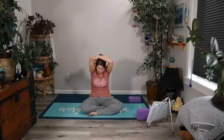And then let's inhale the arms out wide again, and exhale to bring the right fingertips up high, and then bend the right elbow, bringing the palm to the back of the neck. You can take the palm of the left hand to the right elbow, just to kind of encourage it to sort of stretch here in the tricep. You don't want to be hunching over. You want to keep that heart nice and lifted. So if it's compromising your nice tall spine here, go ahead and spread the arms out a little wider. So we're just stretching into the shoulders here. And the next time you inhale, go ahead and release, sending the arms out wide again.